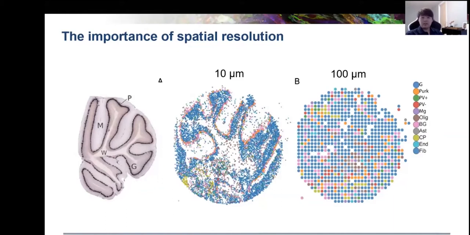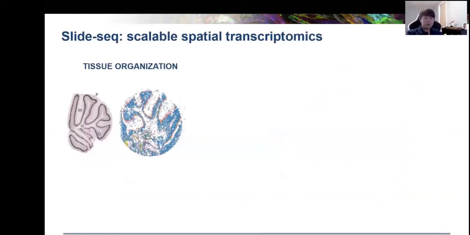And here you can see at 10 microns, we performed Slide-seq and then assignment of cell types. You can see the reconstruction of the tissue morphology of the cerebellum. And you can also see accurate assignments of cell types and mapping to morphology. However, when we downsample the data to 100 microns, so we just computationally aggregated beads, we can see that we can no longer assign cell types or recover tissue architecture. So we think that 10 microns is kind of a sweet spot where we can recover tissue features, and computationally we see that there's approximately 1 to 2 cells which cover every bead at 10 micron resolution. And so we think that Slide-seq, by collecting this high resolution transcriptome data, allows a platform for spatial transcriptomics, and it allows us to reconstruct spatial architecture and connect it to molecular cell types, as I've shown you here.